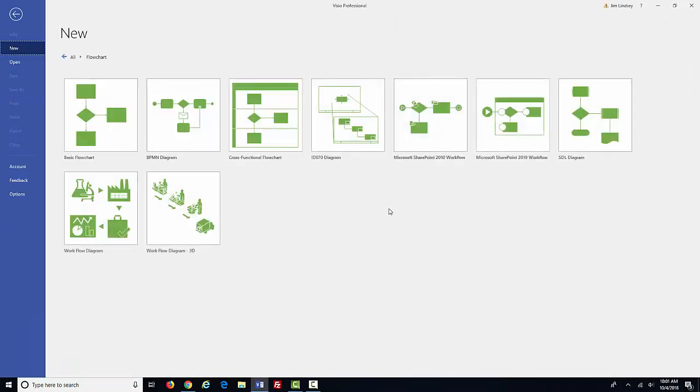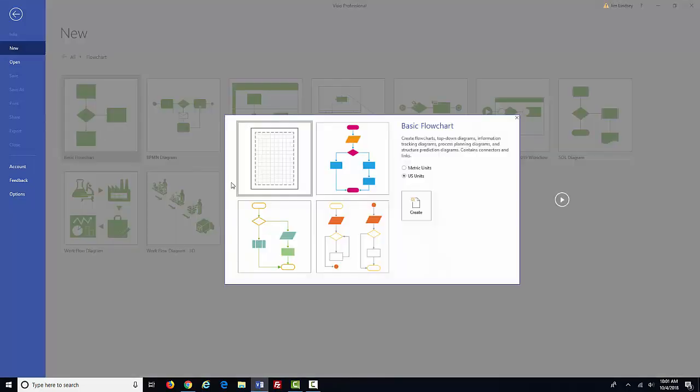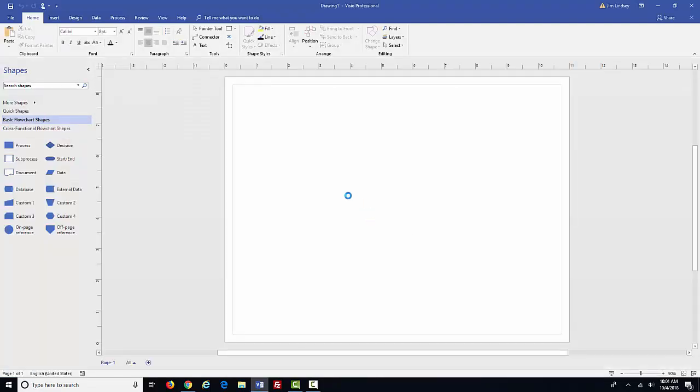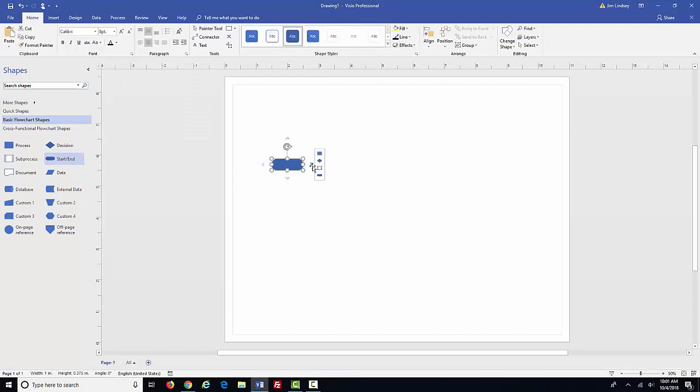You guys know all about flowcharts. We've spent time learning about these, making these. So this is going to be just a basic flowchart in US units. And real quickly, I'm just going to put one on the page. I'm going to take a start shape, put it out here, and then just use my automatic connectors here to create a flowchart that looks like something we might make during class.